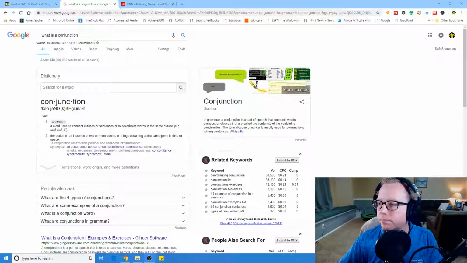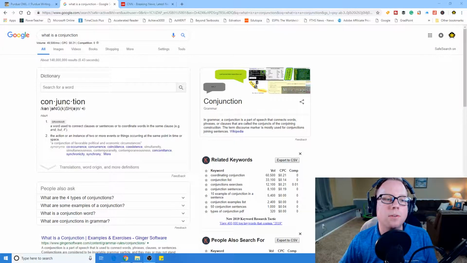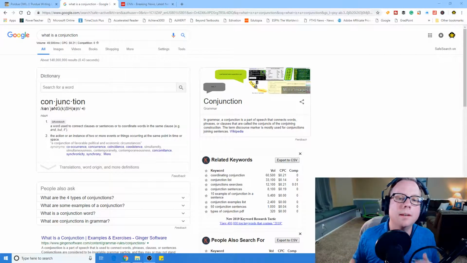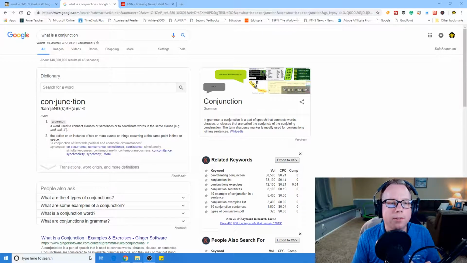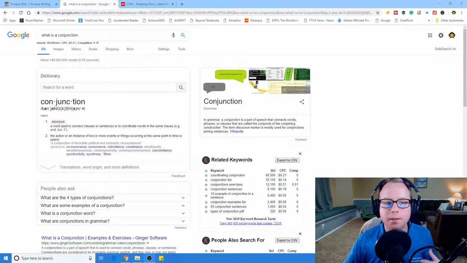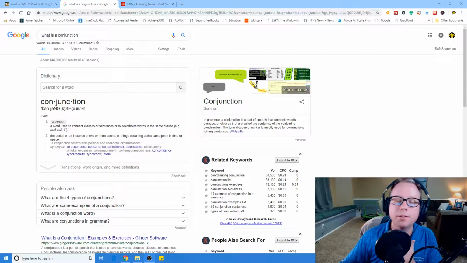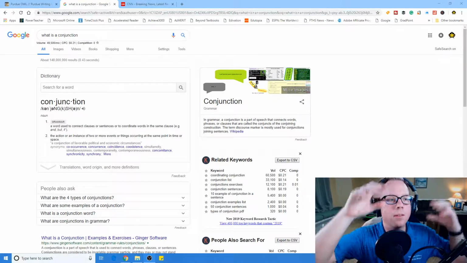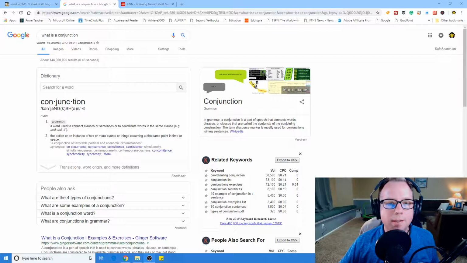Let's back up and try and make sense of this one more time. A conjunction is the word that connects things in the sentence. You're going to see them next to commas, connecting things. And if you see items in a list, 1, 2, and 3, that "and" is the conjunction. That's connecting it all.